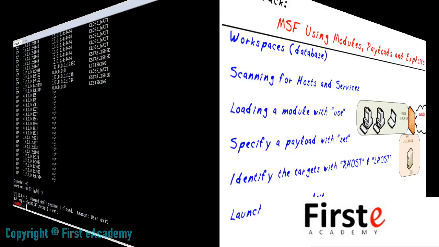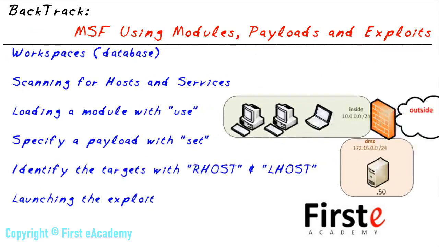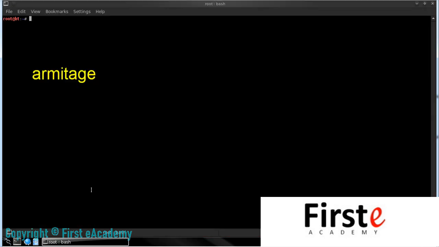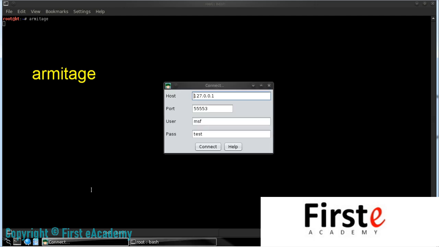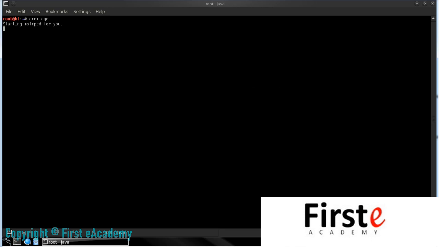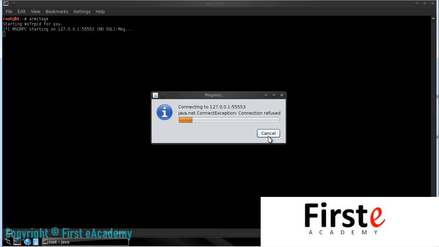MSF console. What I think would be fun for us to do is do that same exercise again, but this time use Armitage. Armitage is simply a front end for Metasploit framework. So on BackTrack, I've logged in as root. I've launched startx for the graphical user interface. We're going to bring up a command line interface and simply type in armitage, and that will launch it. It'll automatically prompt us for connecting and starting everything it needs to function. And this will give us the opportunity to work with the graphical user interface as a front end to Metasploit.